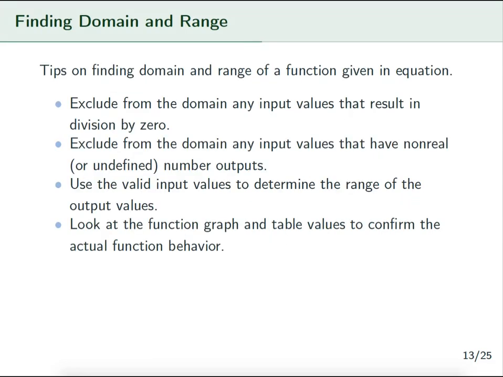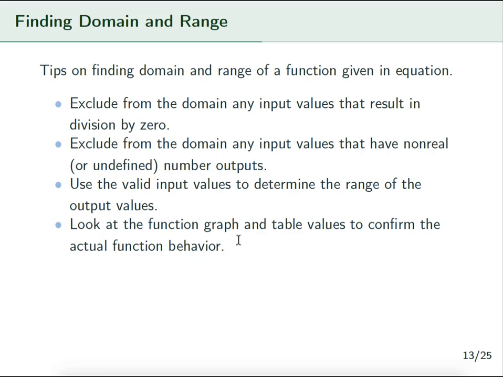So here are the general tips on finding the domain and range of a function given in an equation. What do we do when a function is given in an equation? We don't have a graph or table to find all the inputs and outputs. So exclude from the domain any input values that result in division by 0. And exclude from the domain any input values that have non-real or undefined outputs. And use valid input values to determine the range of output values.